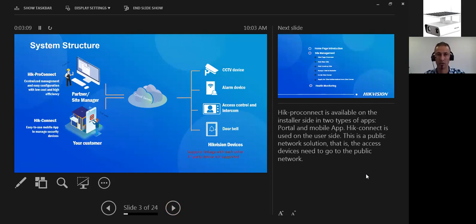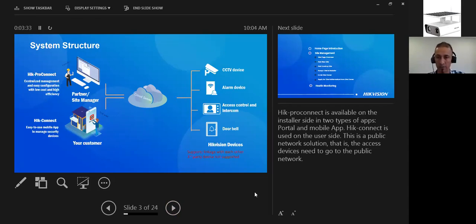That means you as an installer have to have HIK Pro Connect installed on your device or on a laptop, and your client on his end has to have HIK Connect. Once the client has HIK Connect, you will add the HIK Connect details from the client onto your HIK Pro Connect, and then you'll be able to access his sites and do some configuration for the client, right?